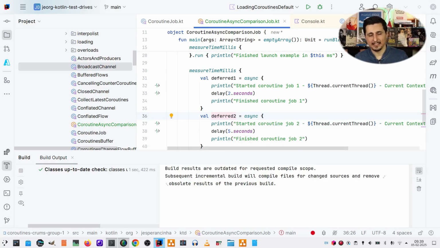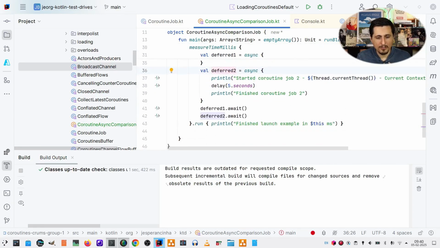We're calling async. And important to notice, don't be led to think that async is different than launch when it comes to launching them asynchronous. They both run asynchronous. So some of you may be misled or can fall into this trap where you are looking at async and think that that is asynchronous and launch is not asynchronous. They both are asynchronous. It just depends on how we use them.